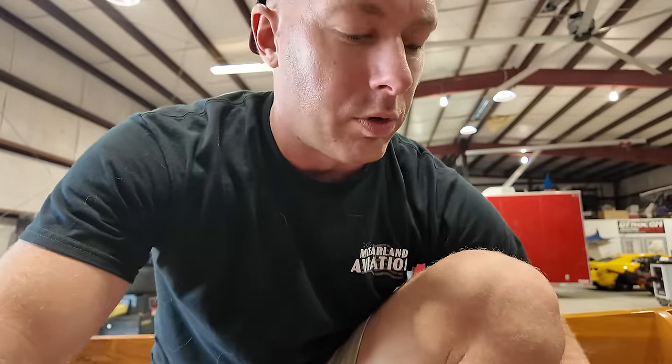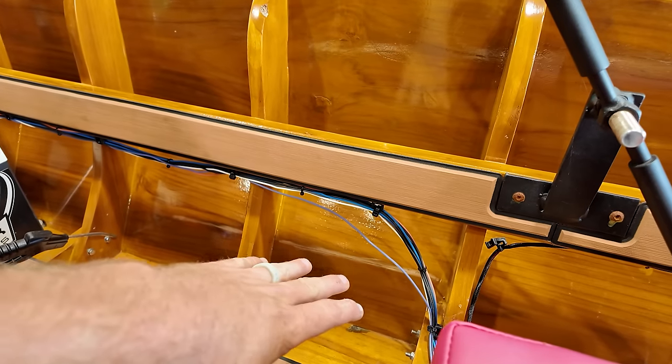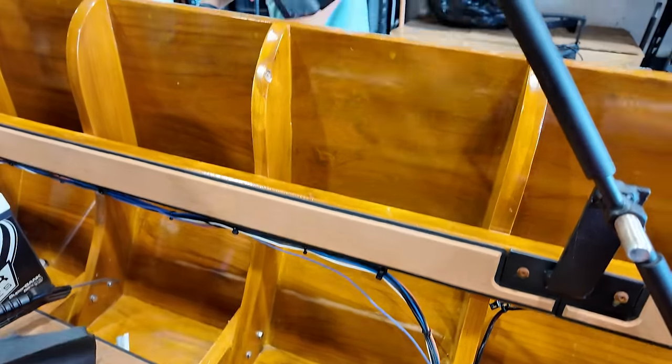I obviously have some wiring left to do on this boat, and so that's why you see all these wires sitting here, but that's okay. We really don't need a lot of these wires. The boat is functional as it sits right now. I still have a lot of odds and ends to do on it, but if we're gonna run this thing shortly, this is gonna be the most important piece to get it going, is getting this one crack filled right here. Now, I wasn't able to identify much more than this one, but this is the main cause here.